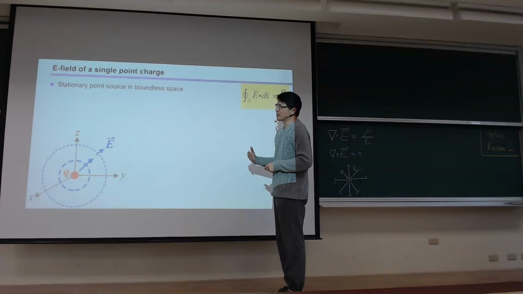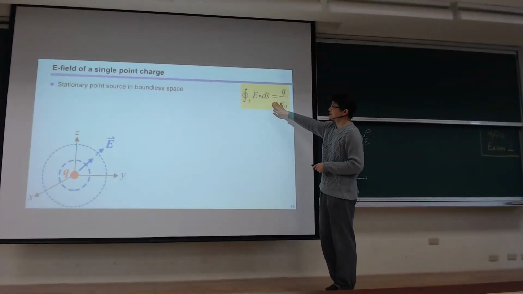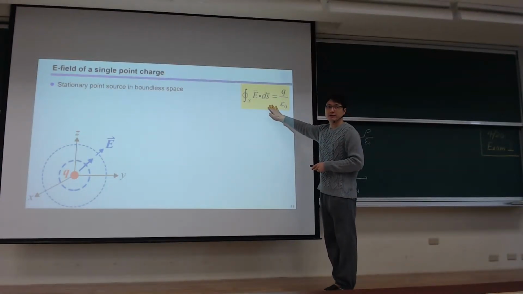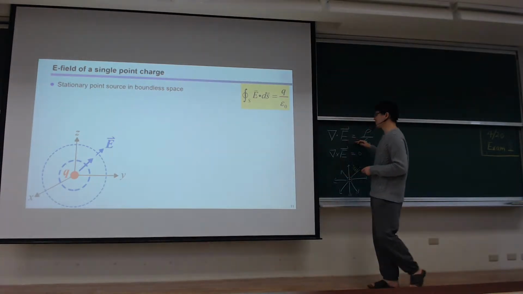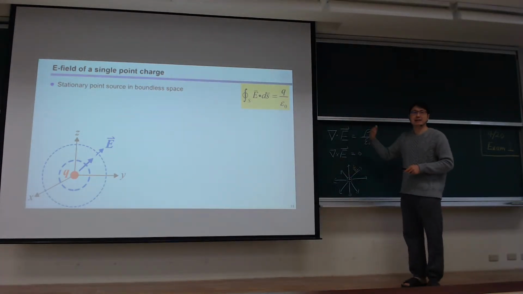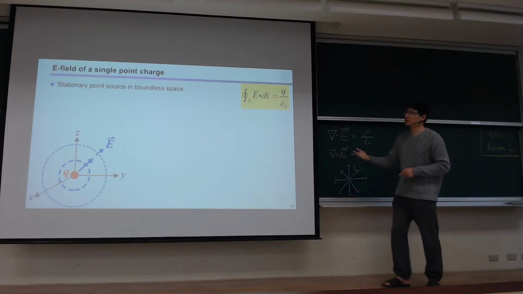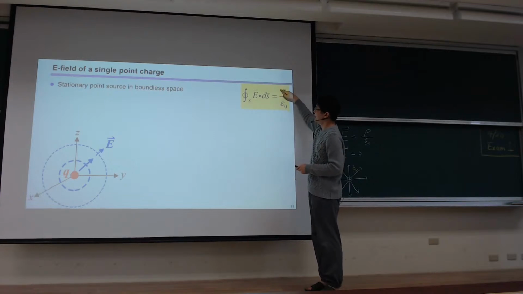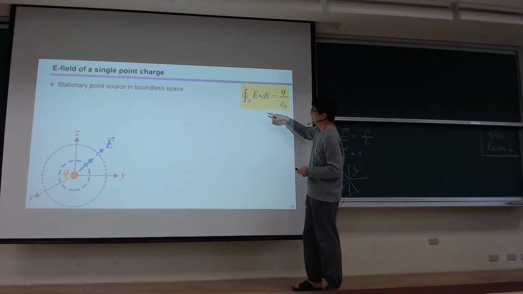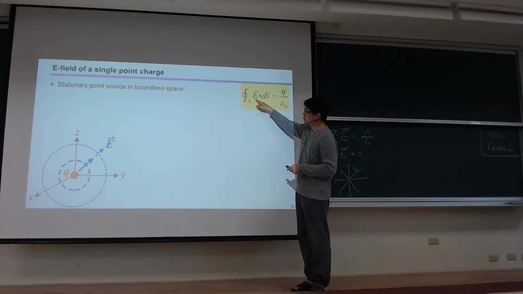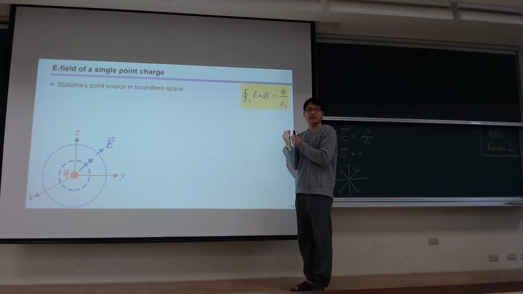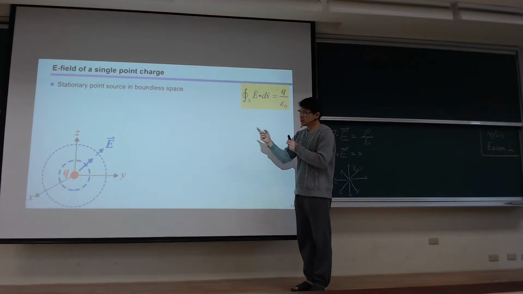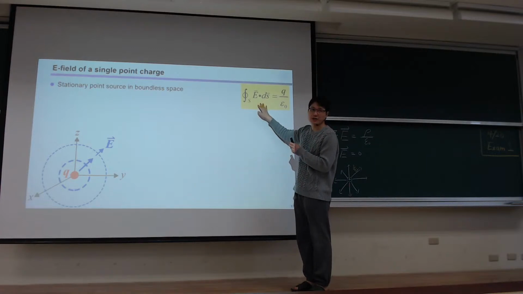So before we start, this is something we also derived, right? Starting from the differential equation, we expand it into the integral form. So this is what we have. This is telling you, if I have a given charge, then I know its field distribution as long as I know where the observer is. Right? So in this case, how do we apply this equation?